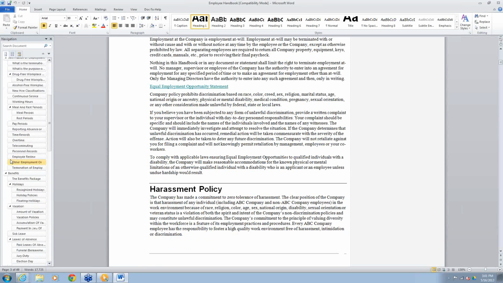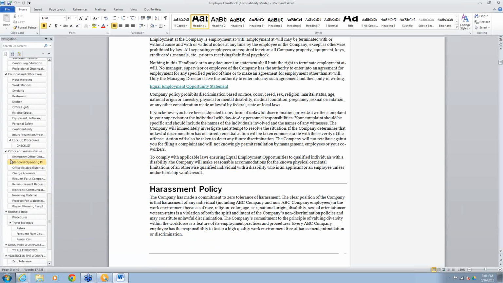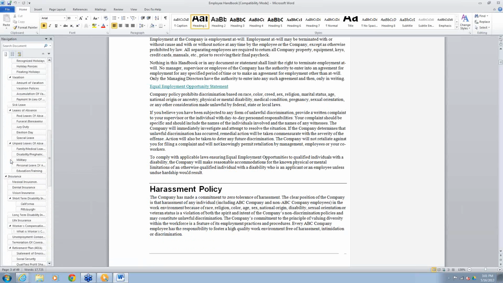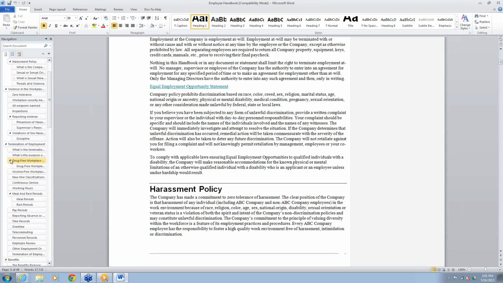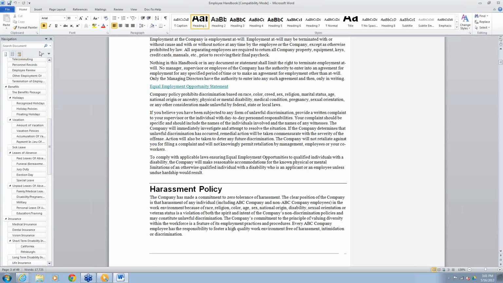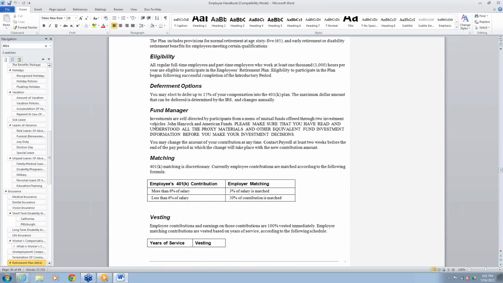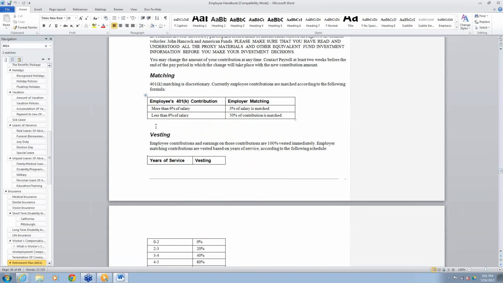Even the 401k section looks basically the same.